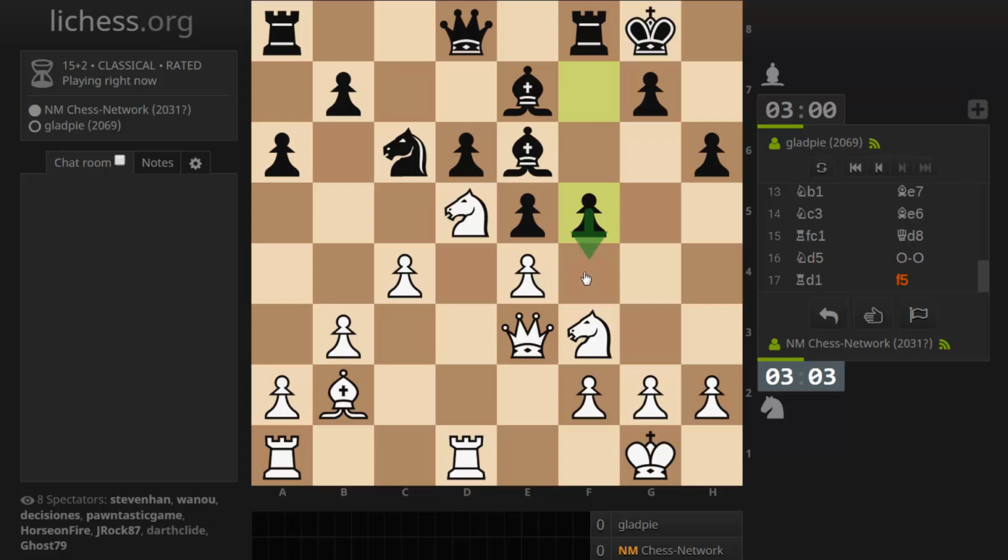I don't think I want to allow f4. Let's take him. Even reposition like this. Okay, bishop a3 has my attention. That might be something. Bishop g4? Getting sharp here.